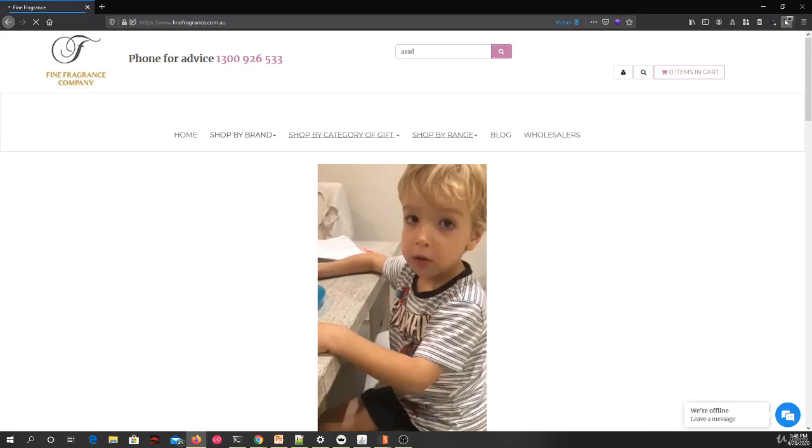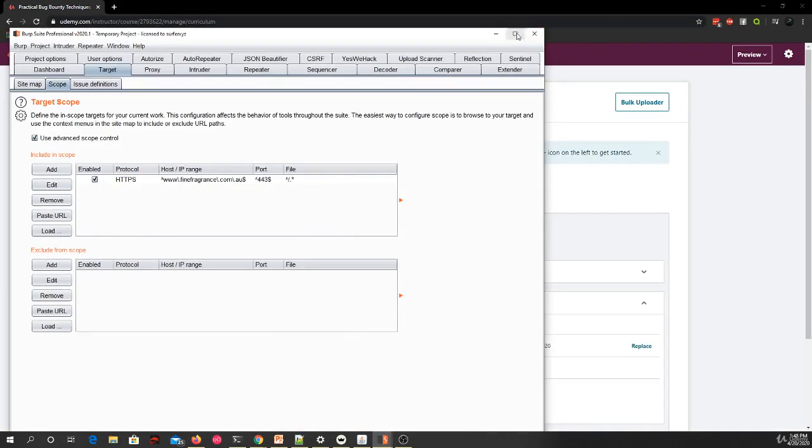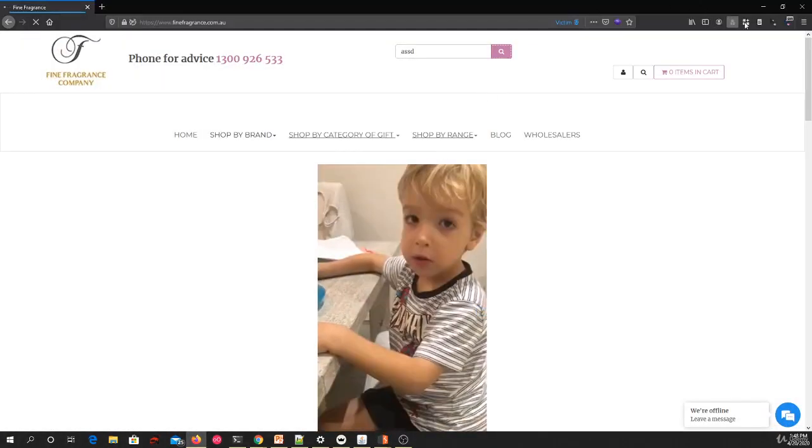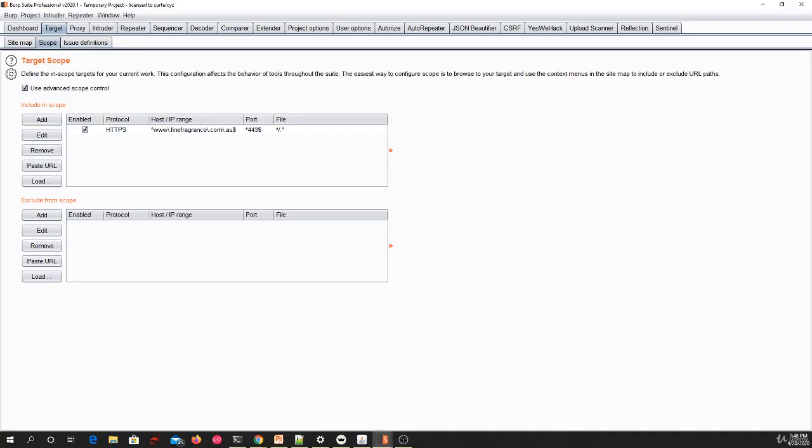What NoXSS does is scan for cross-site scripting vulnerabilities. It does take a while to work, and it is sometimes slow. So that will work, but I'm not going to do it in that example. I'm going to copy that and get out of this because this is crashing on me. NoXSS will work, but I'm going to do it manually because I find that's the best way. So let's do some manual testing on cross-site scripting for the site.